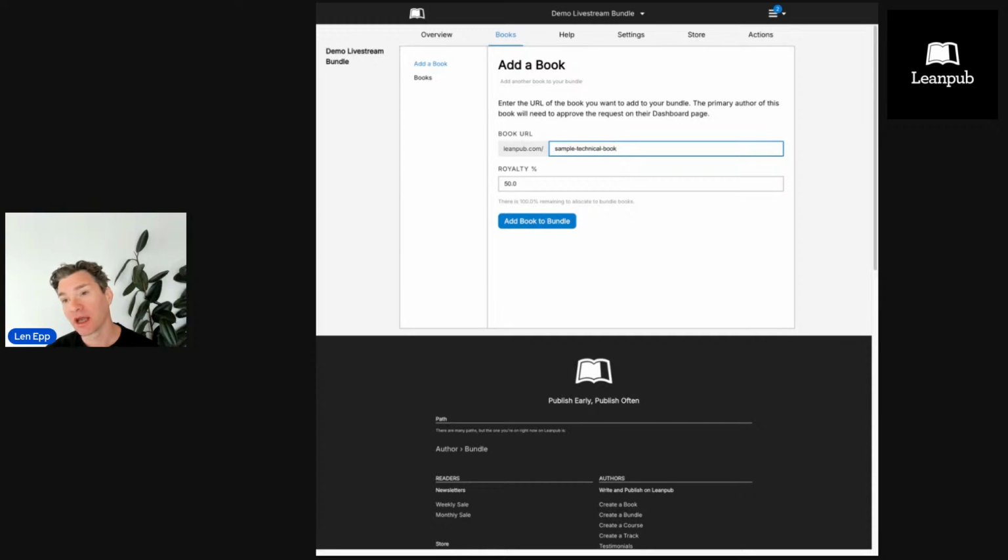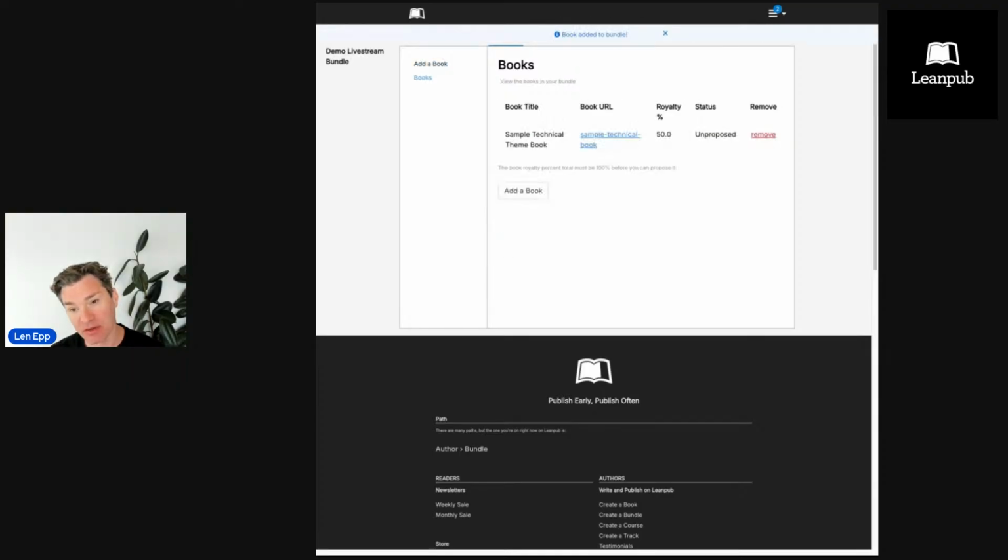If one of you is way more famous than the other, that may go into determining the royalty split, because if one person just has a way bigger online following than the other, you might decide it's not actually fair to be 50-50 in a 2-book bundle. Let's make it 60-40 or something like that. But by default, 50% is checked here. So that's what we want to do for this one. And I'm just going to click add to bundle.